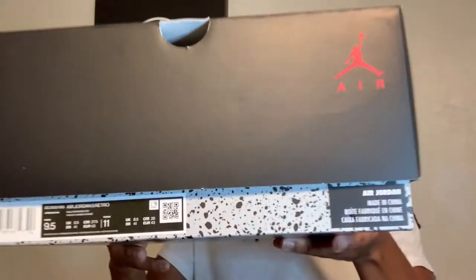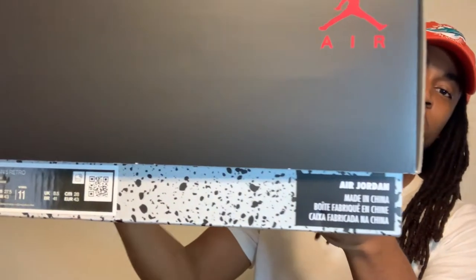And what are we waiting on? Let's get it. Here's the box. As y'all can see, Jordan 5 box, Orange Blaze in a 9.5. Regular box, nothing too crazy. Now, opening it is what's really gonna tell. And I'm kind of scared to open it because of what I just said.